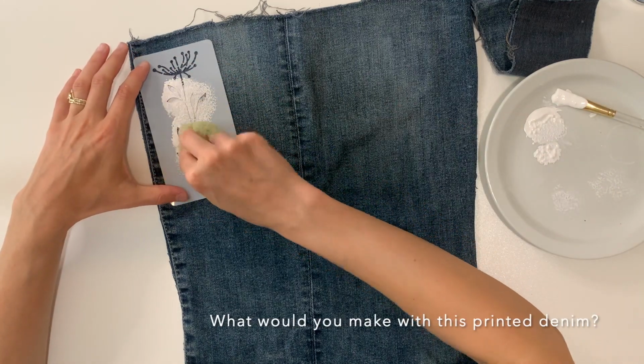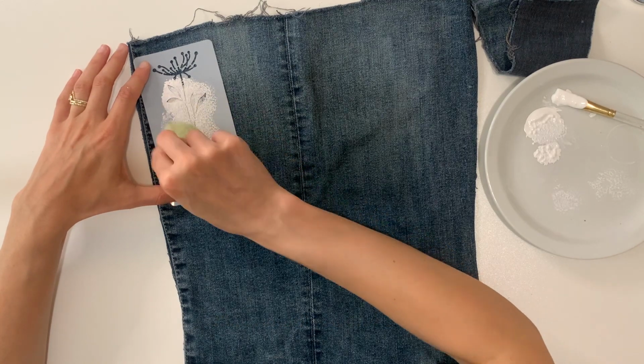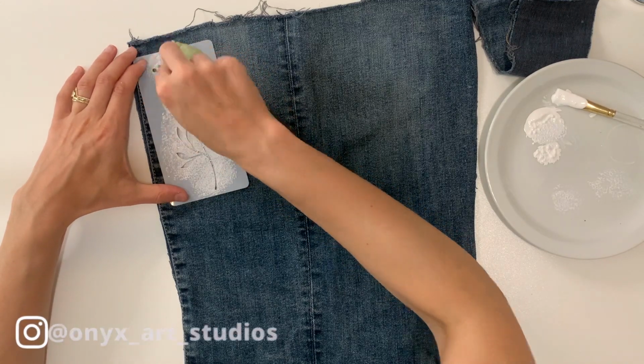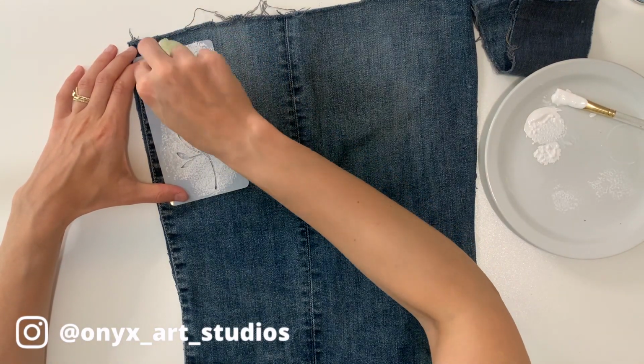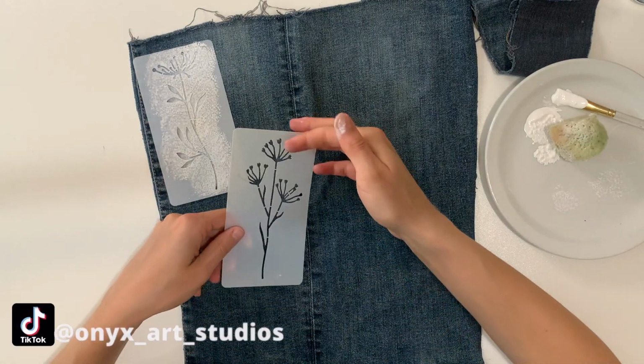I went on my Instagram and I asked everyone what they would do with this project, and the majority of people said they would applique it onto clothes. I also thought it might be kind of fun to use these for a quilt.